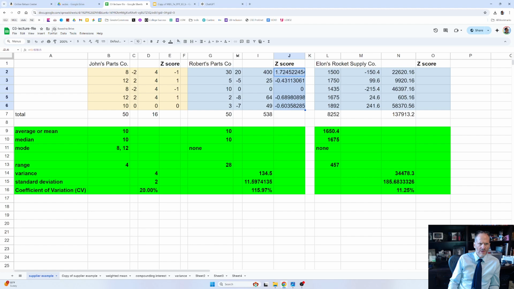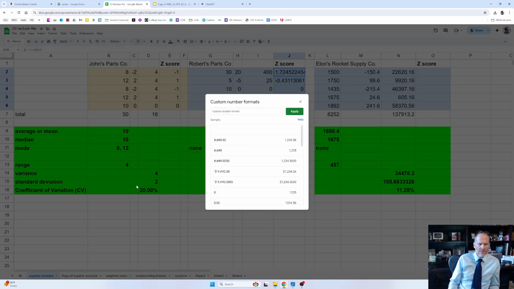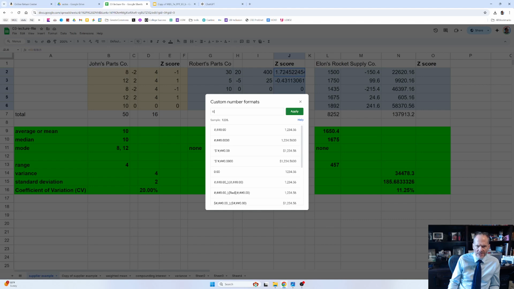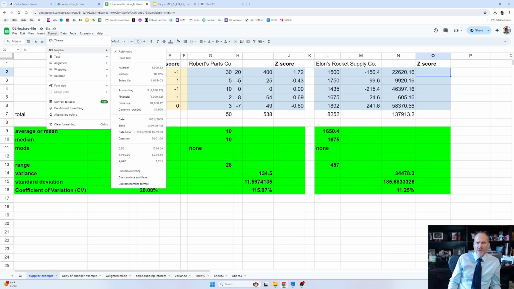I'll come up here to Format, highlight them, go to Number, and I'll do a custom number format. I want 2 decimals, so I think that just goes in as 0.00. I don't need my coding stuff up, 0.00, and I'm going to hit apply on that, and so there are two decimal places. You can look through those different formattings, what you just saw me do with formatting numbers, and start to get a sense for how they work, so you could start to enter custom ones.